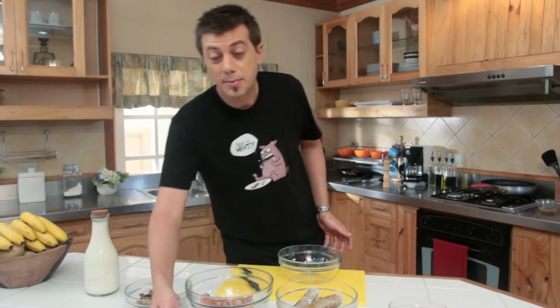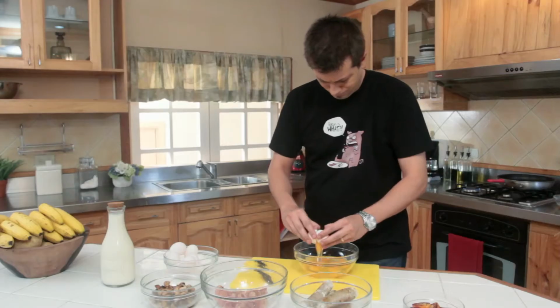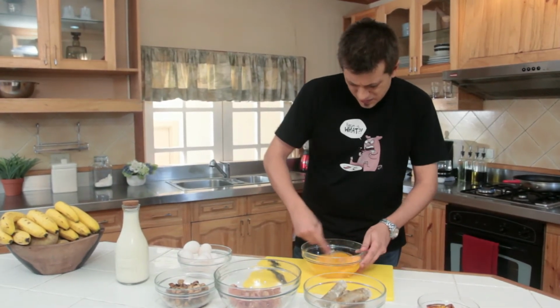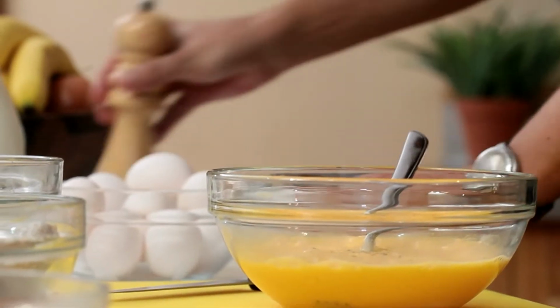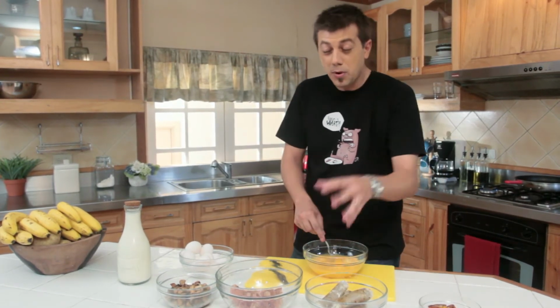So you're probably looking at about, for a pan that size, 6 to 8 eggs in there. Okay, so we've got 8 eggs in there. We're just going to give it a whisk, just to incorporate it all. At this point now is a good time to give it a good salt and pepper. We seasoned the tomatoes, we seasoned the sausages, and we also seasoned the mushrooms, so don't go crazy when you season this. Always remember what's going in before you season.